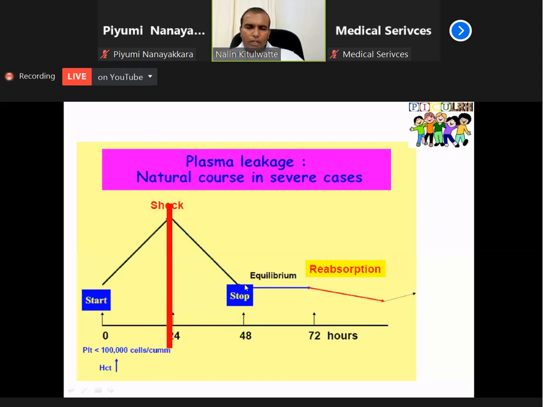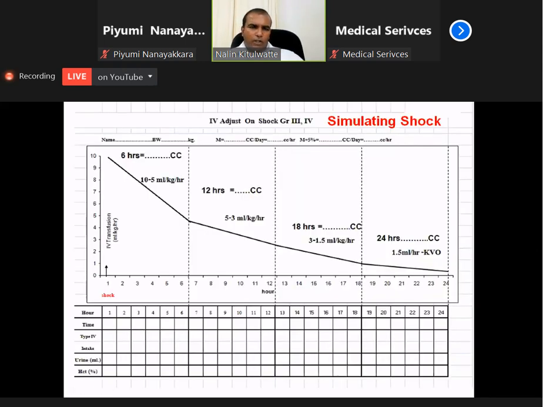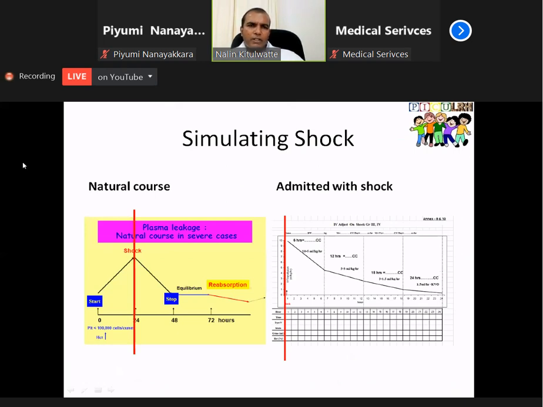So if you give for shock, this should be your fluid chart. You are giving a huge amount of fluid somewhere here. Gradually the fluid rate should come down. So after 24 hours, the fluid rate should be minimum. On admission, you need a huge amount of fluid, then it should come down, and after 24 hours, it should be over. So basically, we have to manage about 24 hours. Again, you are simulating the shock. This is the beginning, this is on admission. So dengue is a very simple disease to manage if you are doing it properly.